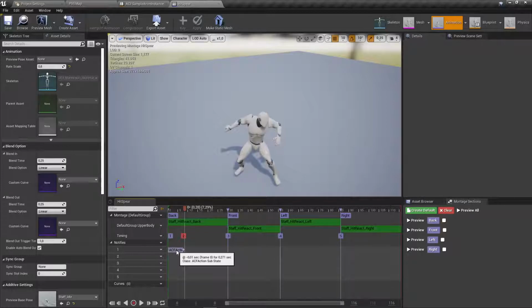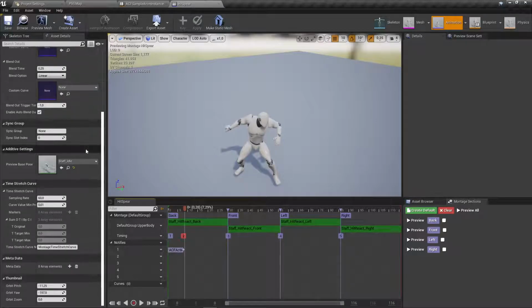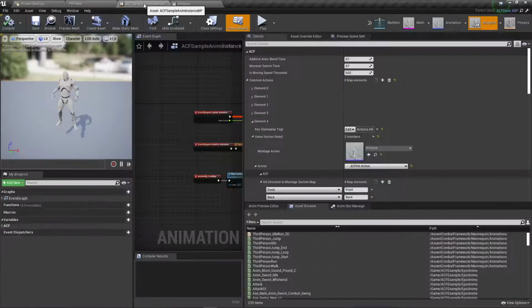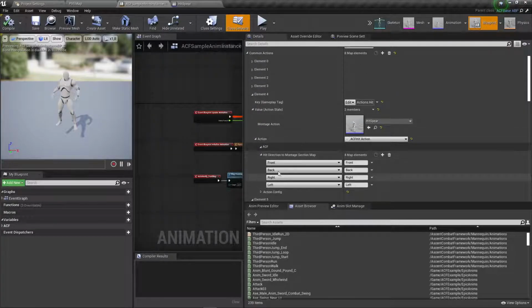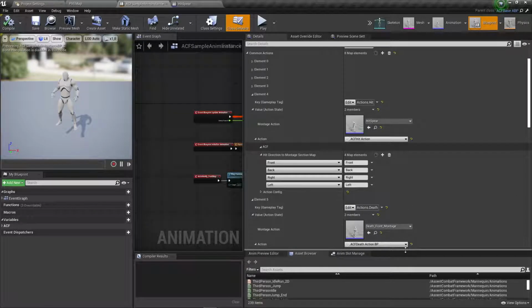Okay. Is there something else we need to know about this setup? Do we see something else? No. Then here is, yeah, here. Okay, so we need to be aware of everything. Okay, 5 we don't need. So the moment you set your hit action, you will then be able to give it the direction. So that's basically what you do, the direction. So front, back, right, and left.